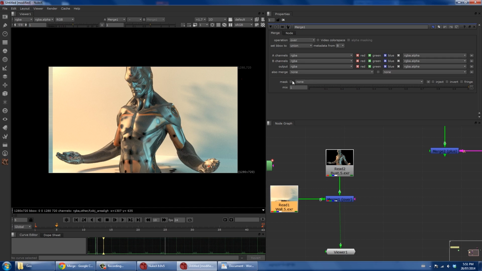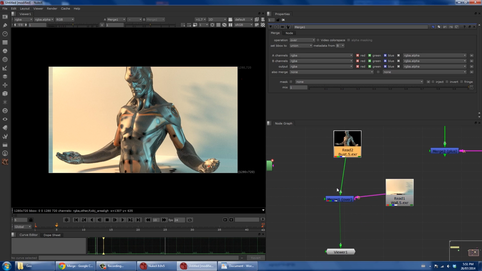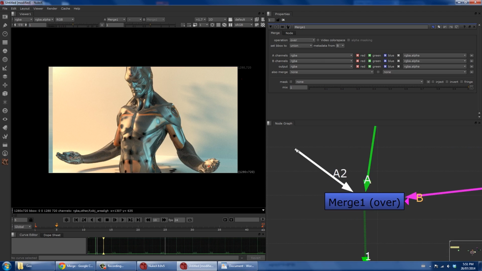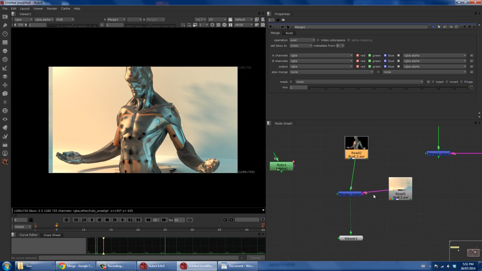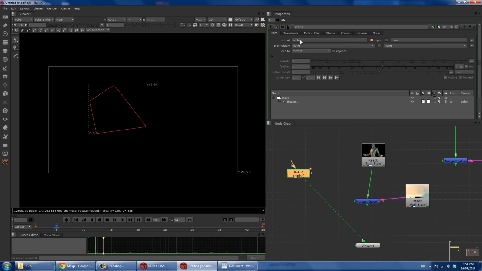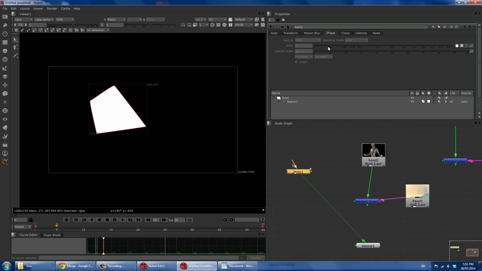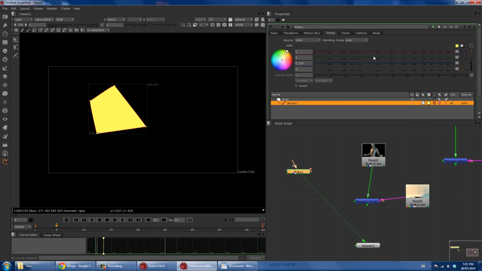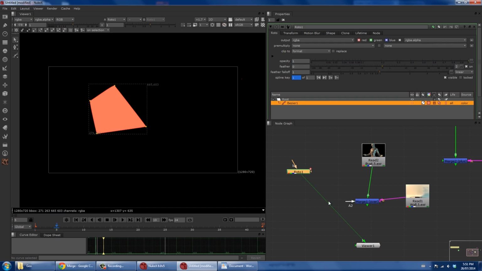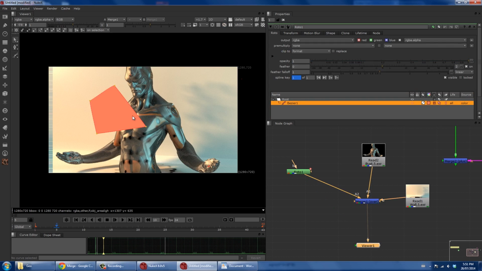The next one down is about masking. Oh, and actually, before I continue, once you connect the A layer, you'll notice that another little input gets visible, and you see there's A2. So if I grab, let's say, this roto, and make it colorful, then I could go over here and merge that, and now that is going to be merged in as well. And then you could have A3, and then A4. You could have multiple inputs into your merge nodes.